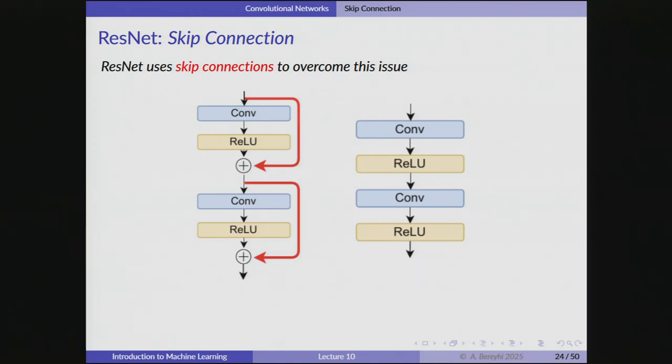And the whole idea of a skip connection is that you just don't go simply in depth, right? You just don't put every layer after the other. You can skip a couple of layers as well. So you just connect them, and then once upon a time you get one output of one layer, and you skip a couple of layers, and you add it up to the output, right? So these red connections are what we call skip connections.